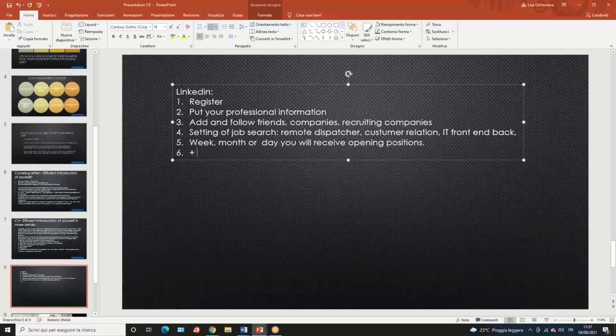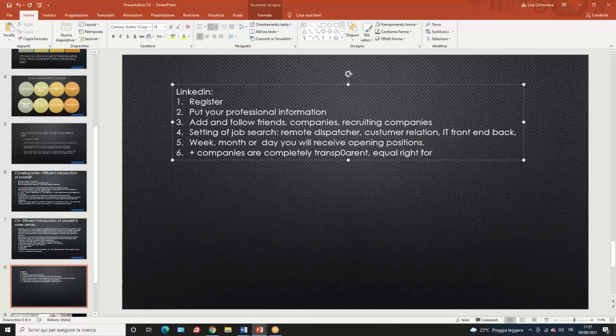What are the highlights of LinkedIn? The companies are completely transparent, okay, and you have equality, equal rights for everyone.